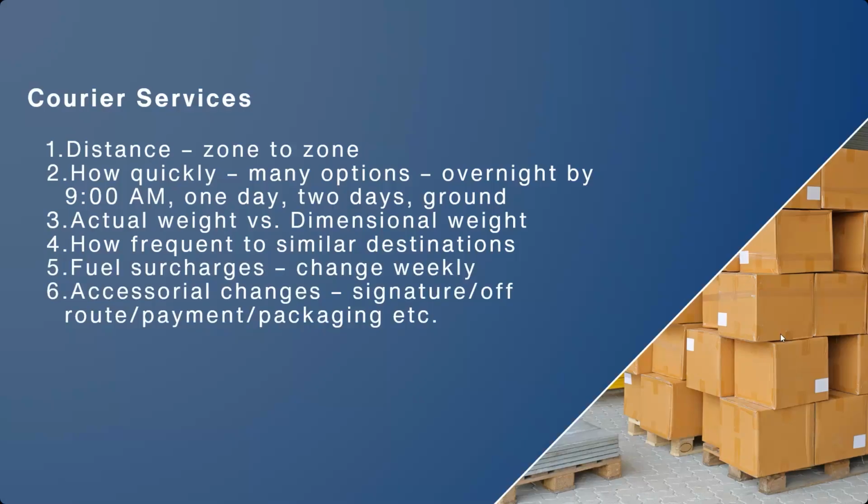And then there's something called accessorial charges, and that's all these other things that could be added on. Sometimes you don't even realize what you're paying for. But do you need a signature on the other end? Is it off their normal pickup or delivery route? Does it have to go to a residential spot or somewhere off the route? Or do you need a payment at the end? Or how's it packaged? And if they don't like it, they're going to repackage it and charge you something. All these things go into what's called accessorial charges.